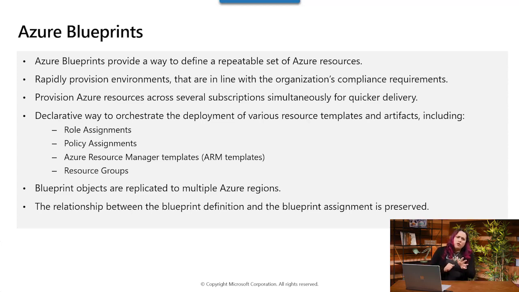Now, a lot of folks tend to get policies and blueprints mixed up. A policy is a default allow-deny system that's focused on resource properties during the resource deployment and already for your existing resources. It supports your cloud governance by validating that a resource within a subscription adheres to those requirements and standards. Now, a policy can be included as one of the artifacts in your blueprint definition. Blueprints also support using parameters with policies and initiatives.